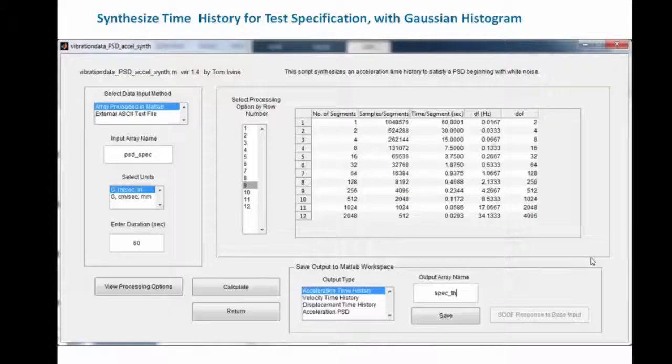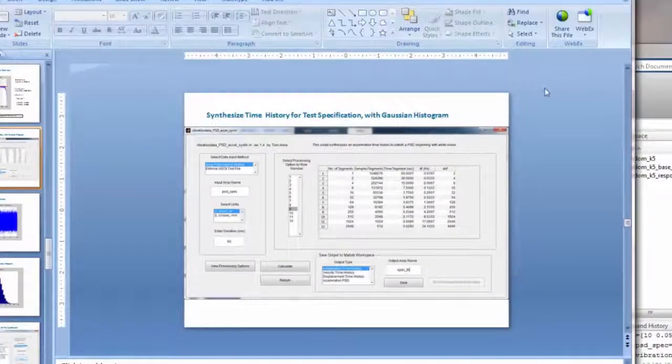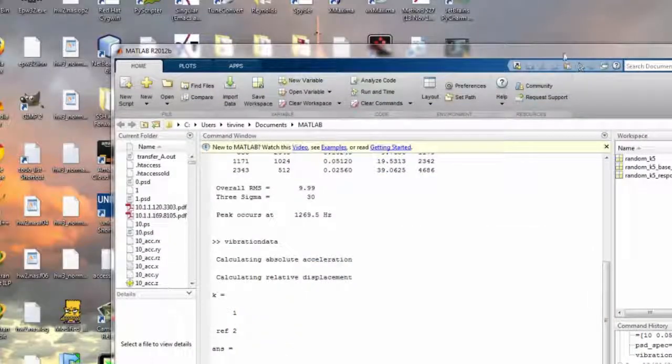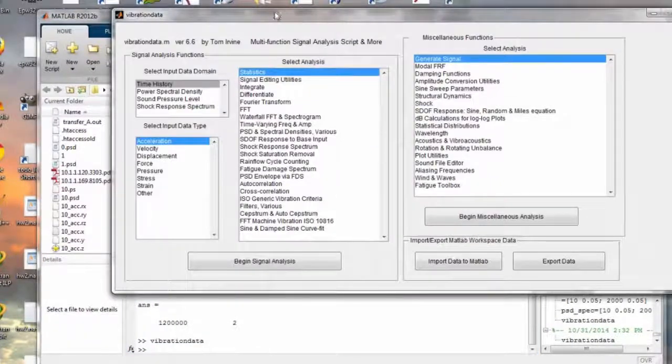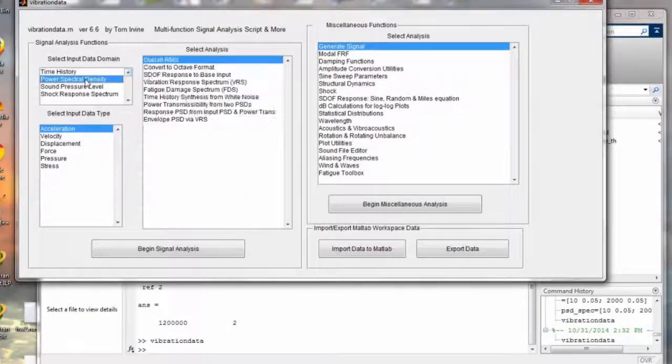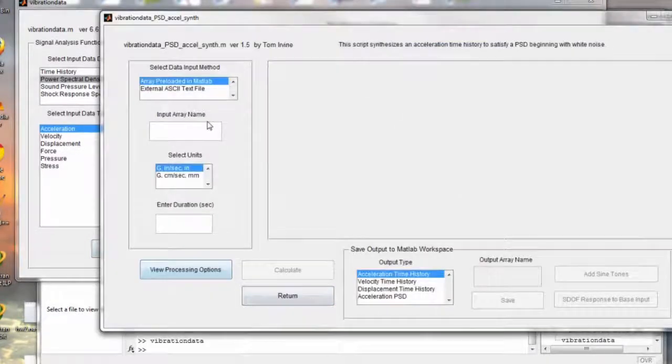By way of example, the next step is we're going to synthesize a time history. It'll be 60 seconds long, the same as our original time history, to match that PSD. And our resulting time history will have a Gaussian distribution. So let's go to our vibration data GUI package, and we're going to input a power spectral density, and we're going to synthesize from white noise.